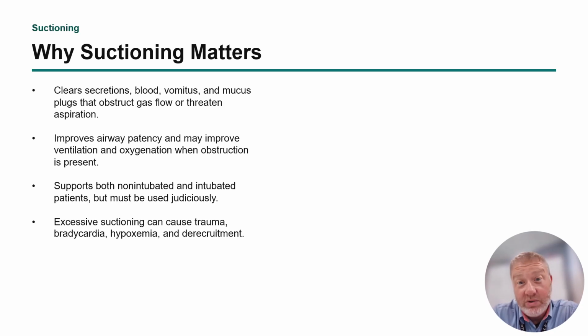Know the suction pressures. So suction pressures for adults are typically negative 120 to negative 150. And then peds is 80 to 100, and neo is 60 to 80. And I say that with the squinty face because those change all the time depending on the source that you use.